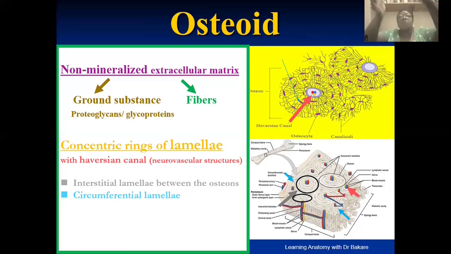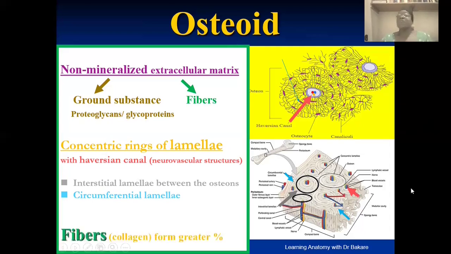So you see it located as a pillar or a pole guiding the Haversian system at the external region and also at the internal region. And these are referred to as the circumferential laminae. When they are located in the outer region, they are referred to as external circumferential laminae, while the ones that are located at the internal region are referred to as internal circumferential laminae. I hope that this is understandable. And we've tried to illustrate this using this diagrammatic image.